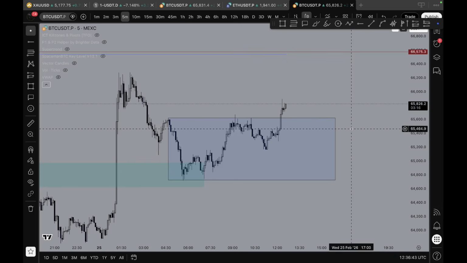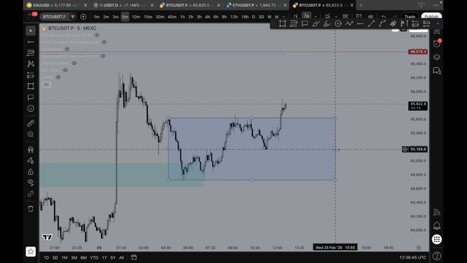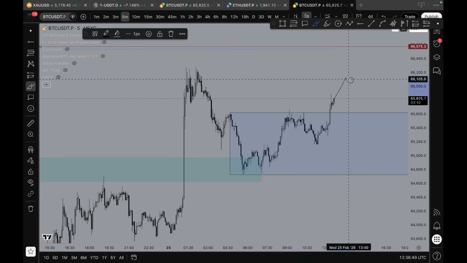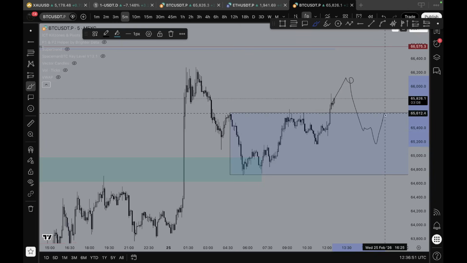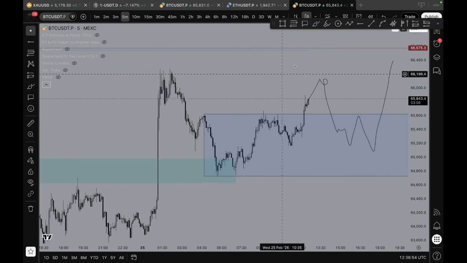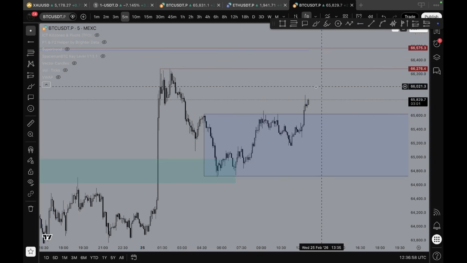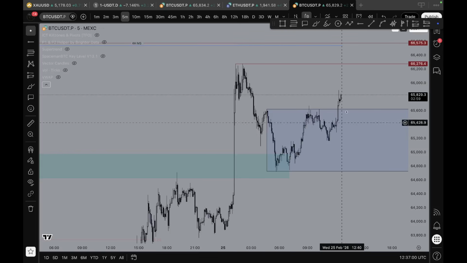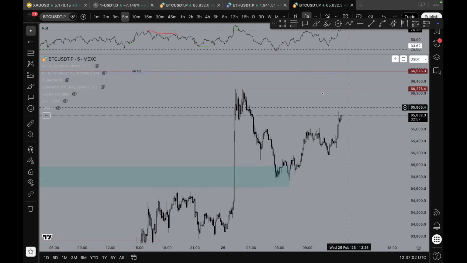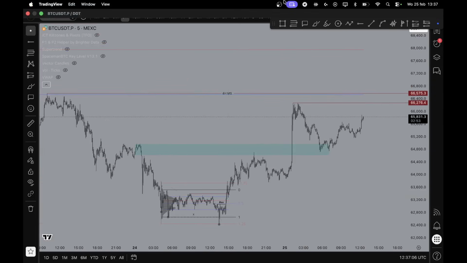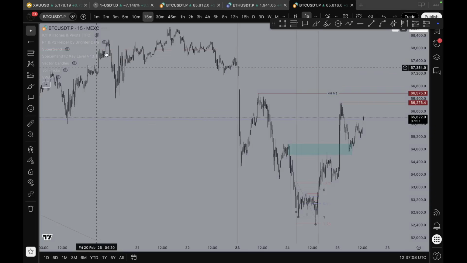And then you can refine it more to the lower parts, but basically if we push above, then I'm interested in potential longs here if we get structure into it, and then look for moves back to the high and the 4-hour market structure high. But for now, I'm comfy in my position, still 30% long, 70% out at the highs. So let's see what New York has to bring.